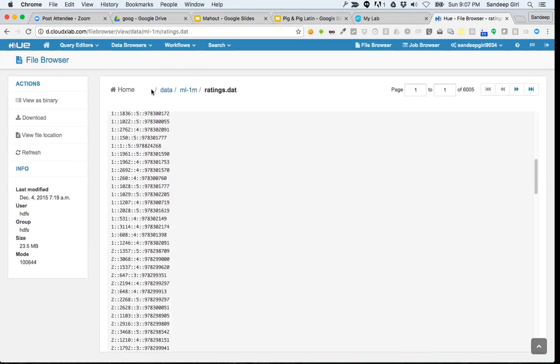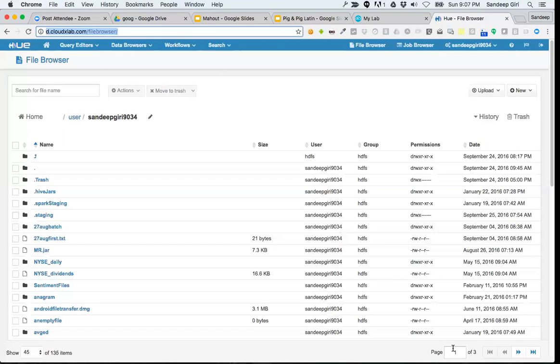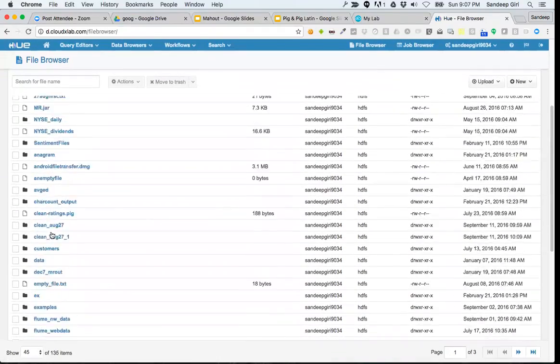You go to the top level. When you go into the file browser, if your file browser is not opening, directly copy and paste this URL. This data set is not in your home directory. This is my home directory, and since I have been working for quite some time, I have created quite a lot of junk in my home folder.